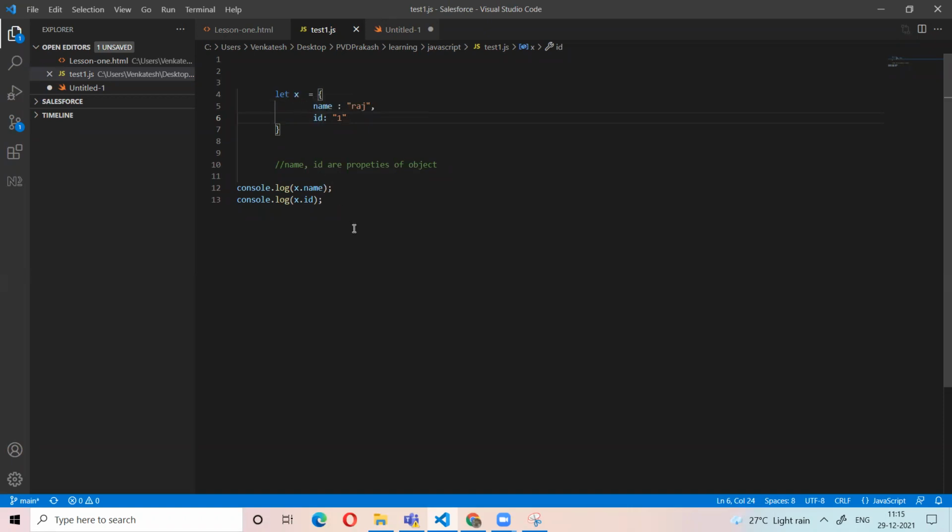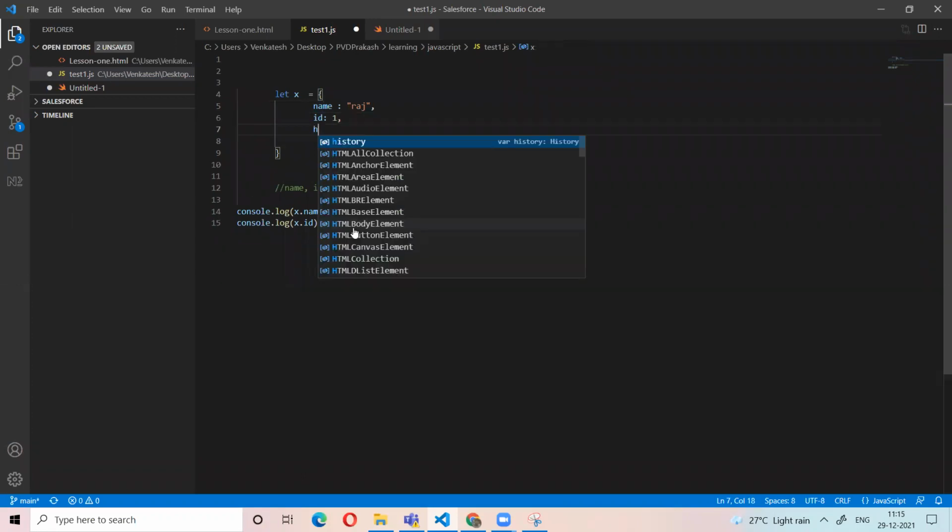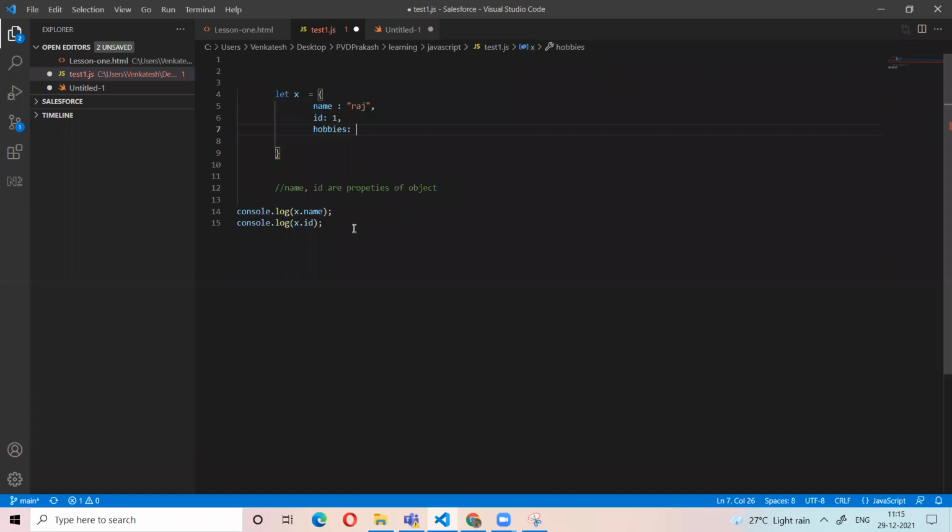The value is not only a string. You can use a number also. We can use an array also. For example, hobbies. We will get a list of hobbies in an array, like cricket, music.